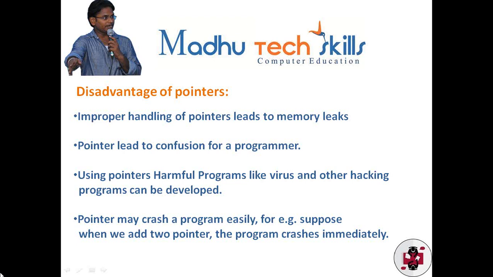By using pointers you can directly enter into the memory, but in Java we have provided security so nobody can enter directly into the memory and nobody can access values in memory directly. If you want to access a value from memory you have to ask the JVM — the JVM will get that value and give it to us. In Java we provide more security; no programmer can write a program to directly enter into memory because everything is taken care of by the JVM. That is why, to provide security, pointers are removed from Java.